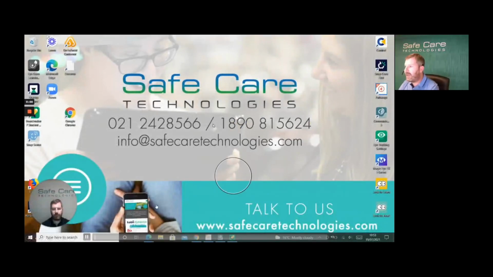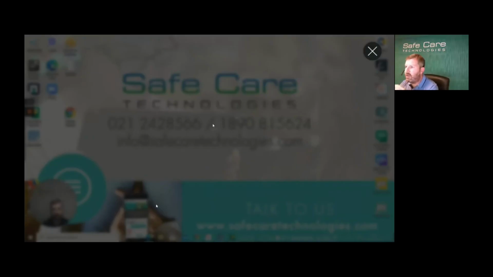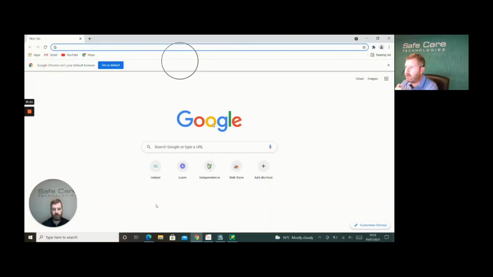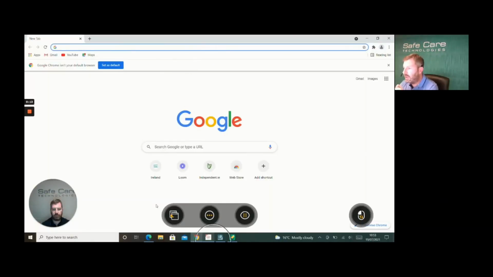So again, we'll show this. I look below the screen. I'm going to bring up the tabs. So this is showing me all the tabs on my desktop that are open. So if I wanted to select between different tabs, I can do so. I can easily bring them up rather than having to use the bottom menu.